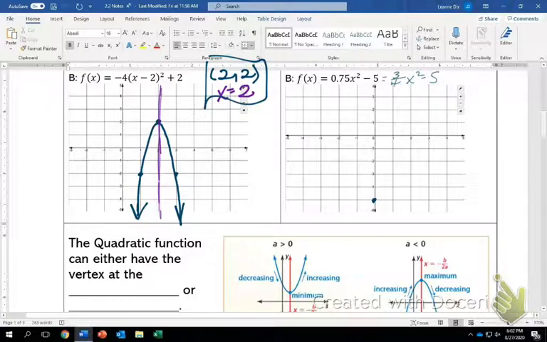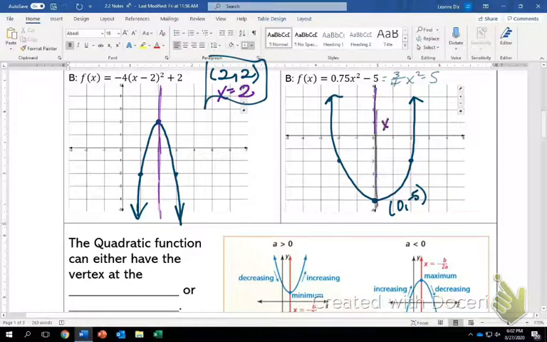If I plug in a 1 or a -1, it's going to give me a decimal, which is a little hard to work with. So I can try plugging in a 2, and that actually gives me the points 2, -2, and -2, -2. So here are my 2 points. And I can connect the dots on my little arrowheads, and then I can answer the questions. I can say that this point here is 0, -5.